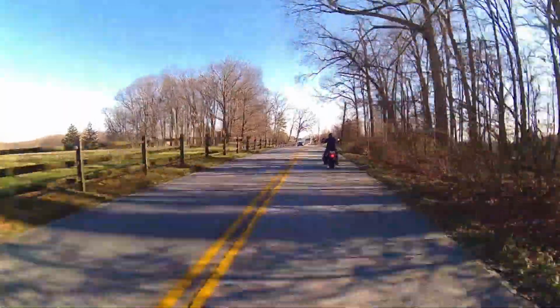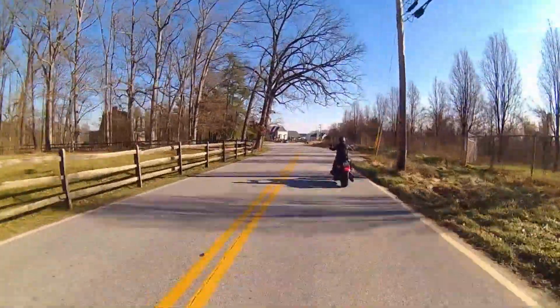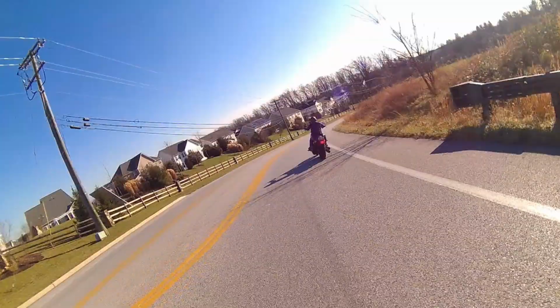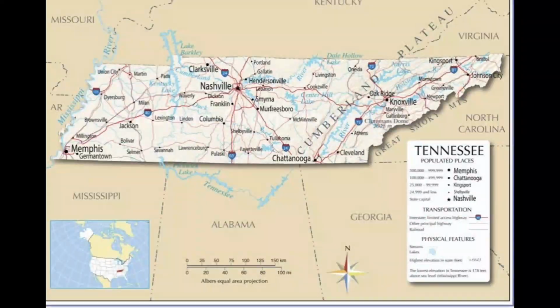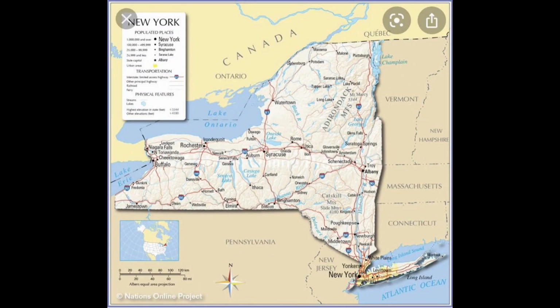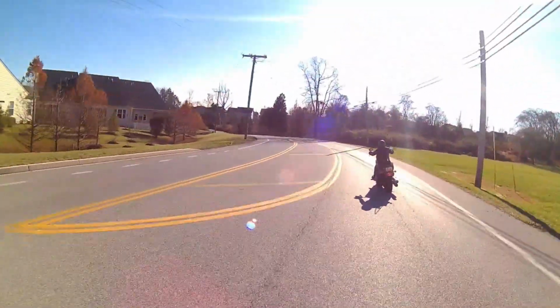I've had a lot of people suggest, because I mentioned that I wanted to get to 5 more states this year, some other states that I want to ride in. I already went to Florida, since I said that I wanted to ride to 5 new states within the year, but I want to go to Florida again. I'm considering Daytona. I would like to ride to Tennessee. I have a conference that I'm supposed to speak at in June that is in upstate New York near Niagara Falls. So I would like to ride to that conference and do some taping there. So I'll hit a couple more states on my way.